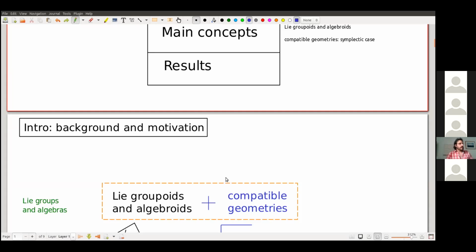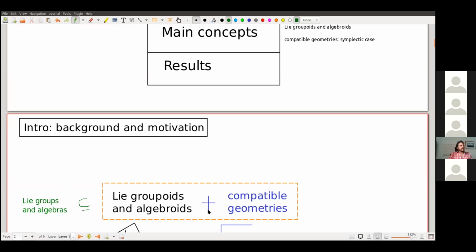So first of all, the main definitions behind the talk are these things called Lie groupoids and algebroids. For you to have something in mind before I try to introduce them, these include Lie groups and Lie algebras. And they also include the actions of Lie groups and Lie algebras as symmetries on manifolds and so on. So we can think of this as a generalization of standard Lie theory and all its applications.